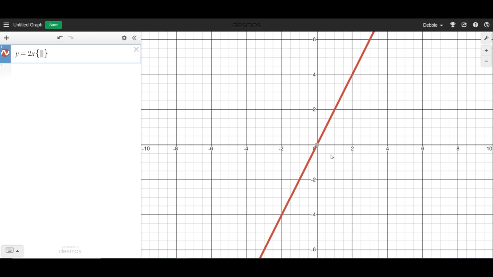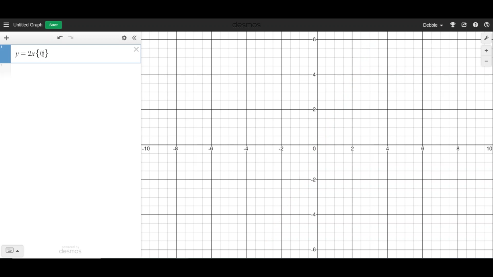And now suppose I want my line to just be a line segment that ends right here at the point 1, 2. So that means I want my input values for x to only go from 0 to 1. So in your braces, you're going to tell the function to go with x values only between 0 and 1 using less than symbols.